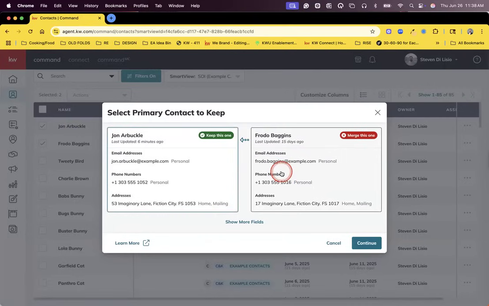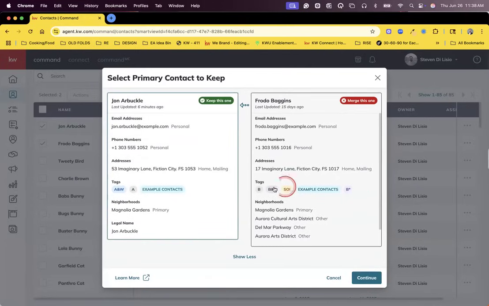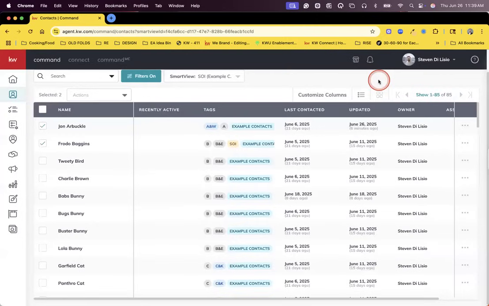If it sees information that's the same, it doesn't duplicate it, just says, oh, those are the same, and it will merge in everything from tags to neighborhoods. All of this information merges in to that single contact so you can get rid of that duplicate by merging them together. Great way to be able to organize and clean up the database when you see that you might have multiple contacts that are the same person but have just different information.